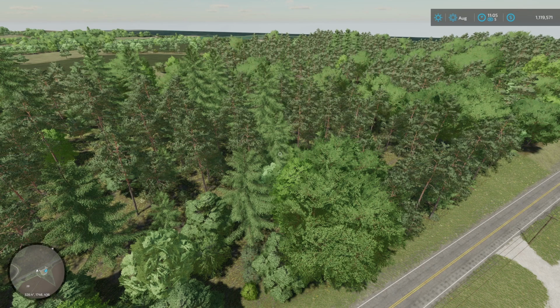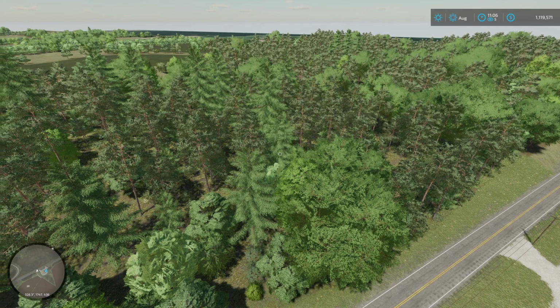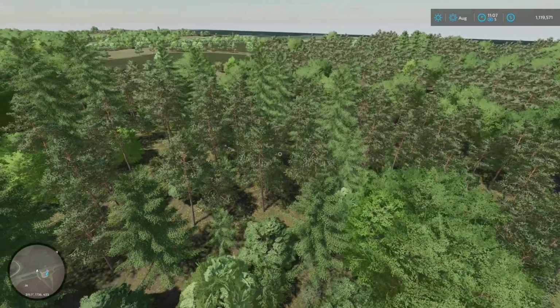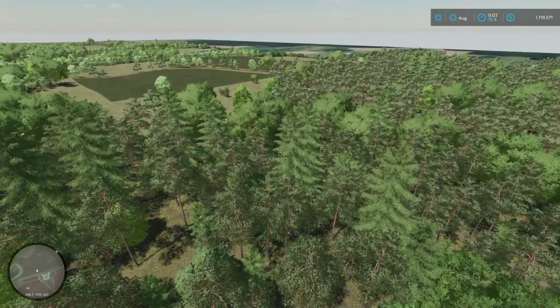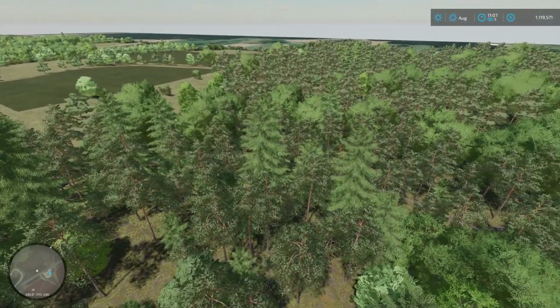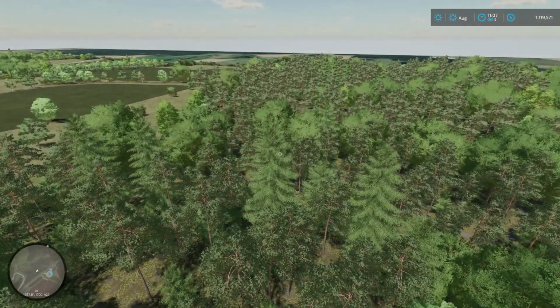That being said, I do like that because the forests look amazing. They just look super realistic. It's probably one of the best forests that you can drive through, which I'll show you when we go to the campground. But if you're just flying over here, this is probably your best area for doing forestry because it has a lot of the pine trees and things in it, which are just easier to handle.